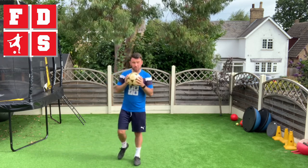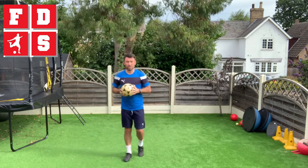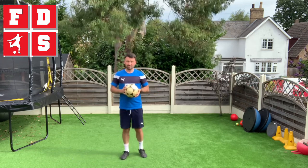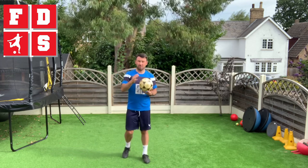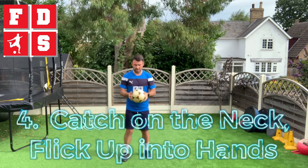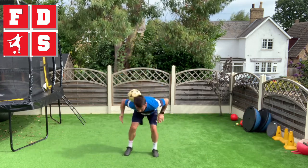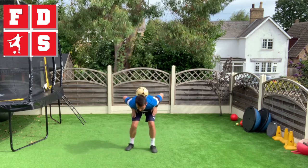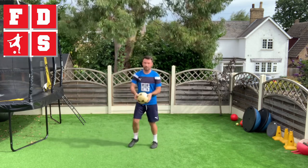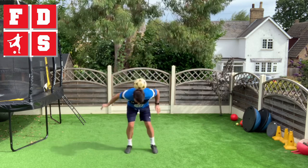Okay, another thing you can try from there, and something that I do need to work on with this particular skill, is you can try and do more than one. Okay, so what we'll do now is we'll practice flicking the ball back up once you've caught it on your neck. And use the back of your head and flick the ball up. But you've got to try and get it to go up straight. So we're going to practice that.